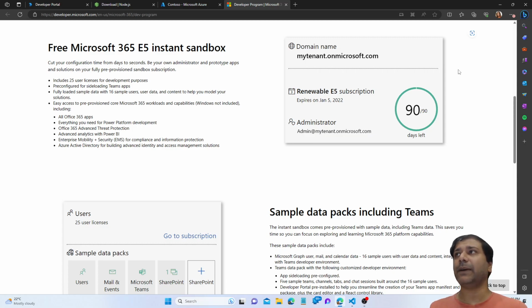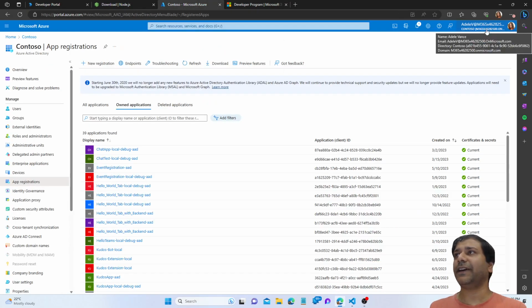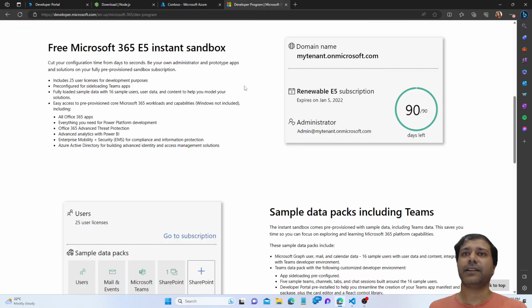For example, I'm using this user called Adele Vance. You can see Adele Vance, Adele V and so on. That is one of the test users that came for me. You get Adele Vance, Alex Wilber and a lot of other users, and you get one admin account called MOD Administrator. It'll be admin, whatever you gave it. By default, I have given admin.